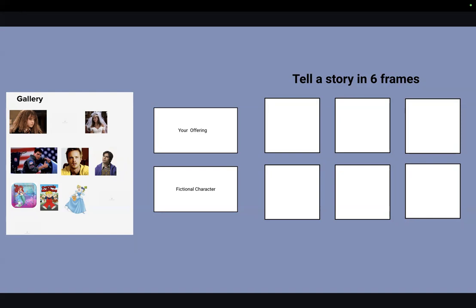So if it is for managers, pick some persona which resonates with that, right? Or if it is for students, you may pick, let's say, Hermione Granger. The fictional character could be from Bollywood movies, Hollywood movies, any cinema. It could be serials or TV series. It doesn't have to be from movies itself. It could be a character from a book you have read, but it has to be a character, right?